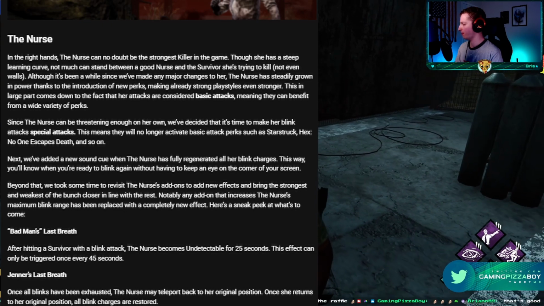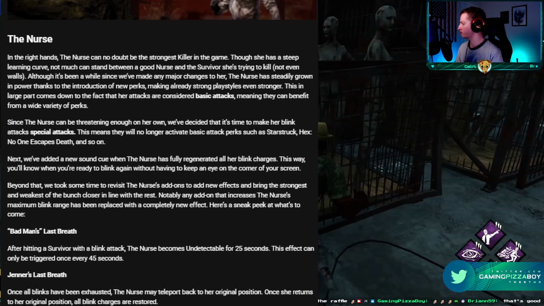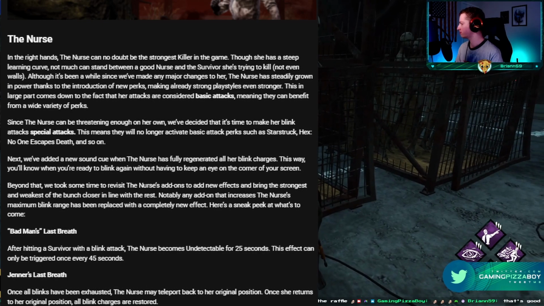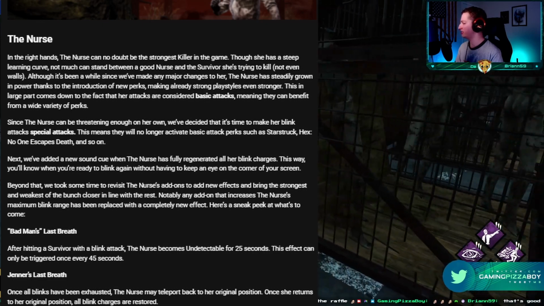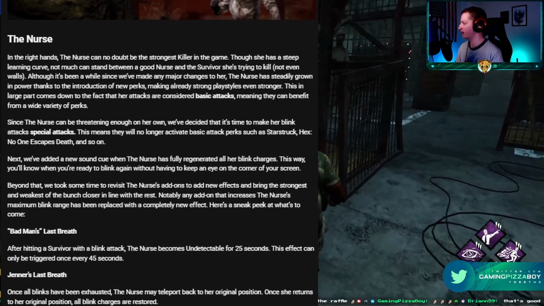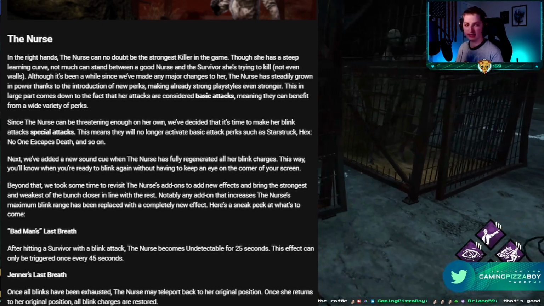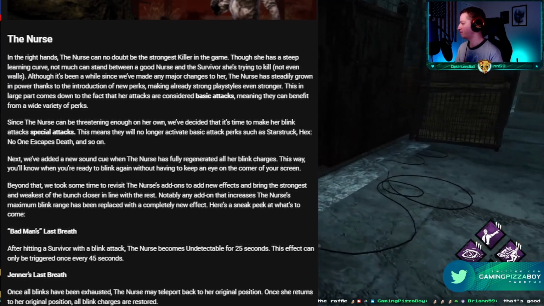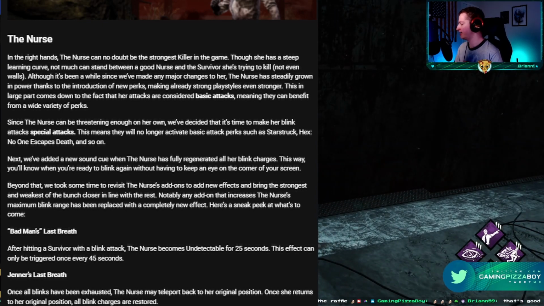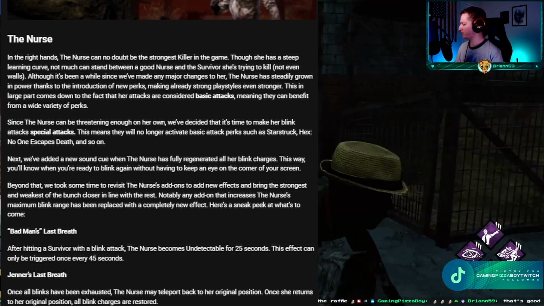This in large part comes down to the fact that her attacks are considered basic attacks, meaning they could benefit from a wide variety of perks. As you know, there are definitely a couple of perks out there that are basic attack perks, and if you use any basic attacks, you can use these, such as perks like Sloppy Butcher, which you use whenever you basically attack someone, or of course, you save the best for last. There's definitely a lot of situations with the basic attack.